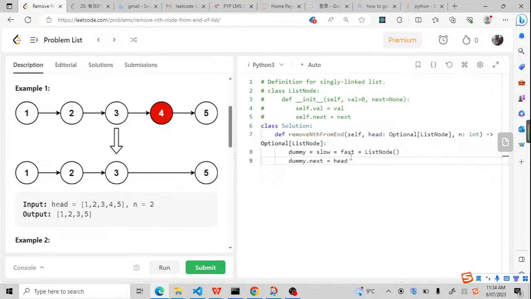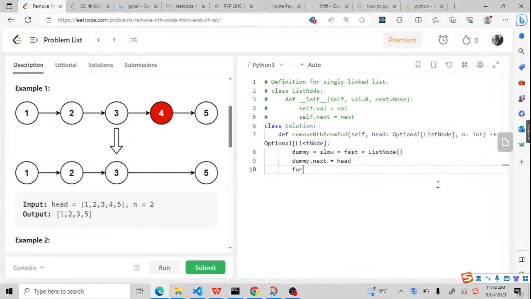So slow, fast, and dummy all point to the head already. And then we can use a for loop, for i in range n plus 1, because as I said, if n equals 2, we should use n plus 1 because we need to count 3 steps. We want to find this. So the first, second, and third. Because we want to have a distance of 3, not 2.